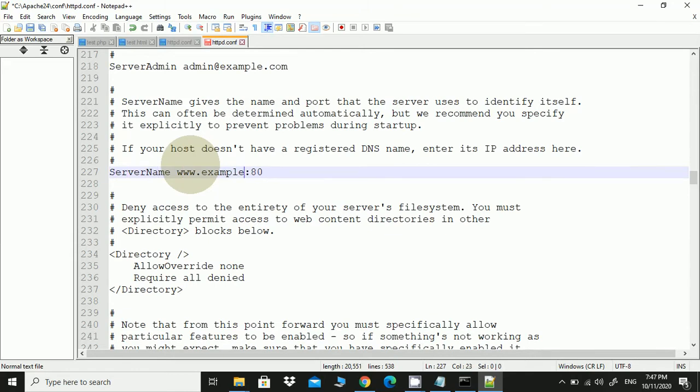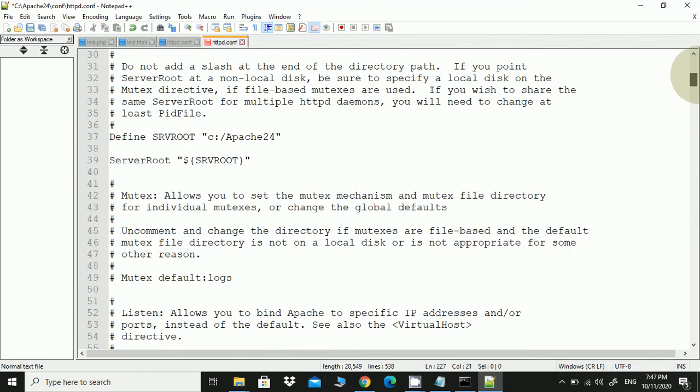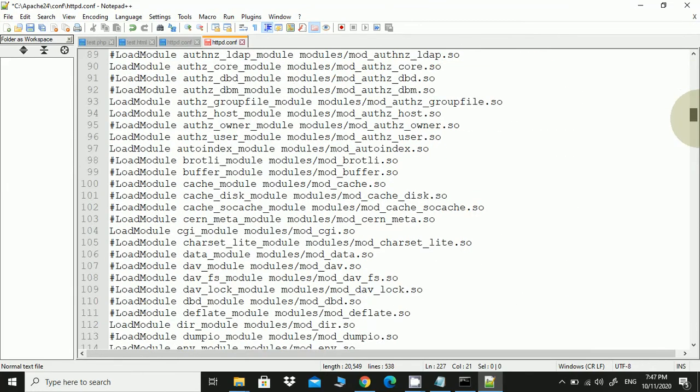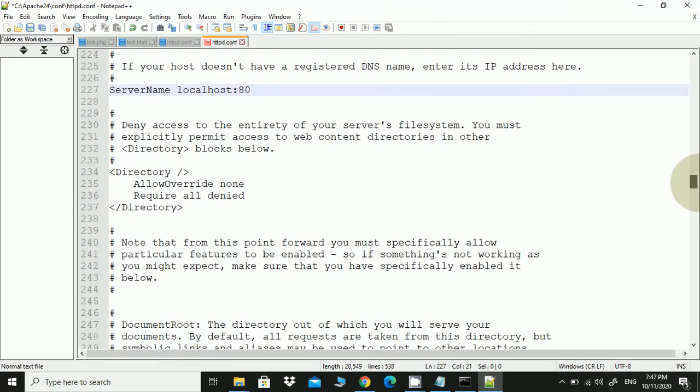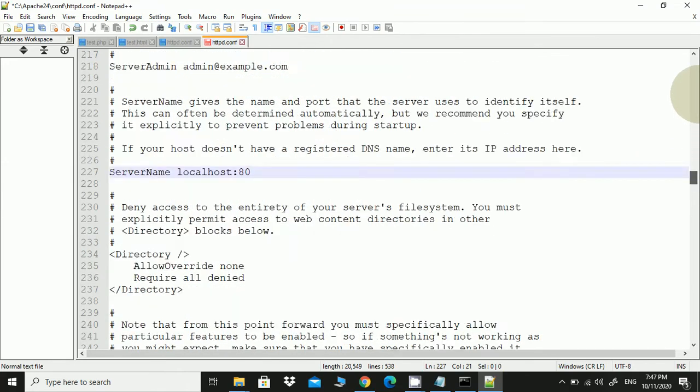Now this is very important. Okay, and localhost, and you can see the port is going to be port 80. So the port at the top also you will see the Apache port is port 80 somewhere.